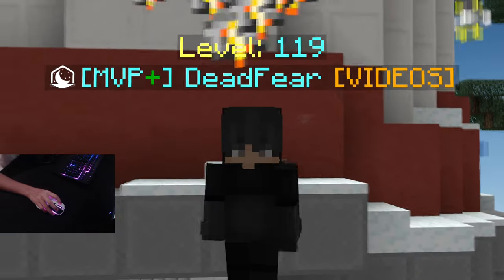So today we're just going to be playing some Bedwars and talking, but instead of playing with this $50 Glorious Model O, I'm going to be playing with this $5 gaming mouse that I got on Amazon.